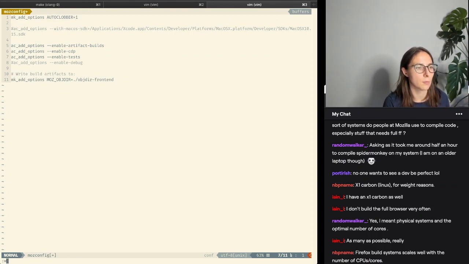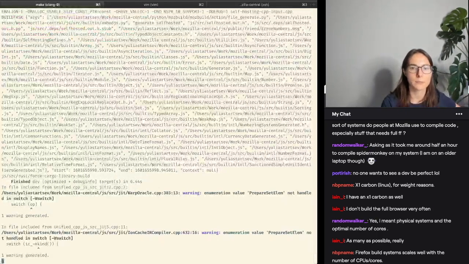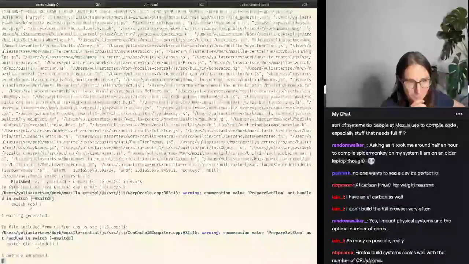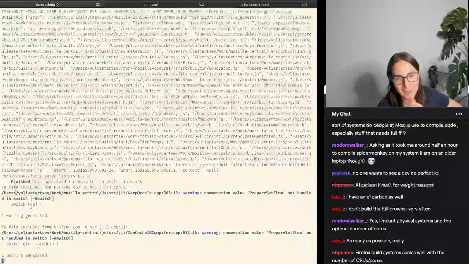Oh, I don't want to enable artifact builds. Yeah. And it's still building. I hope we're not going to be here forever. I'm going to time box this. If it takes more than a minute, then I'm just going to say it works. Congratulations, everybody. And then I'll post the patch and also the bug number so you can see the patch.